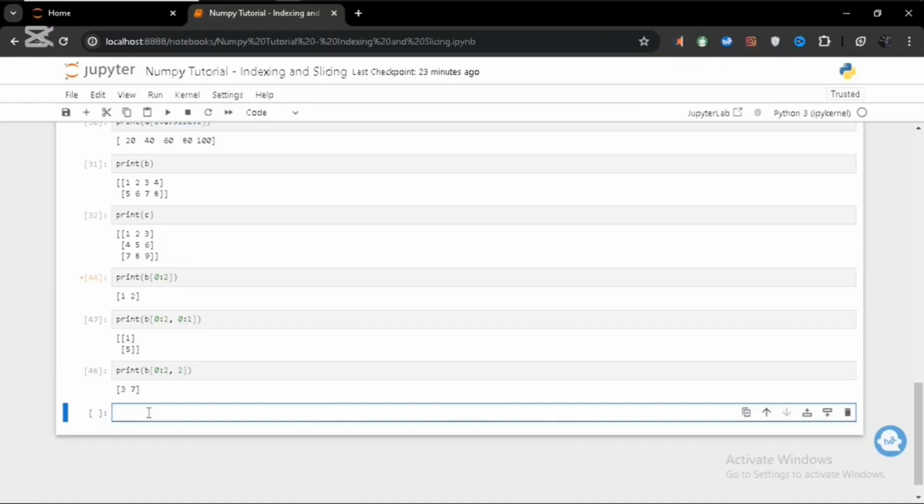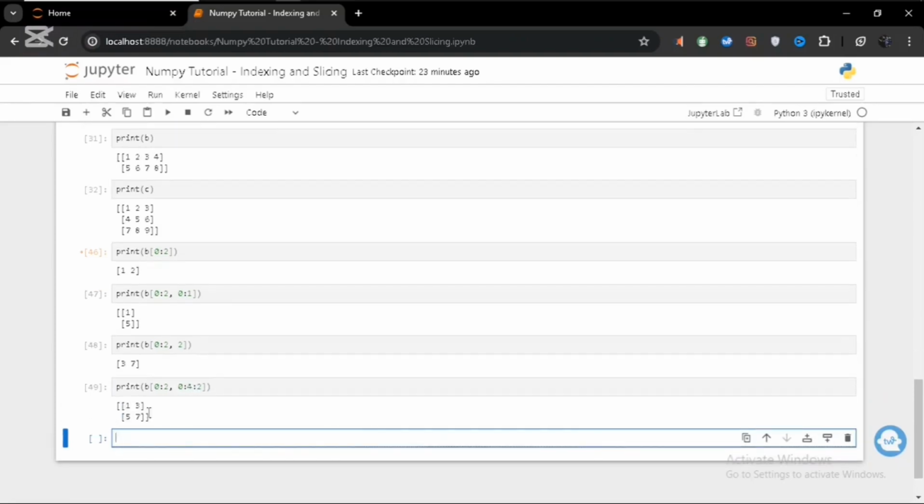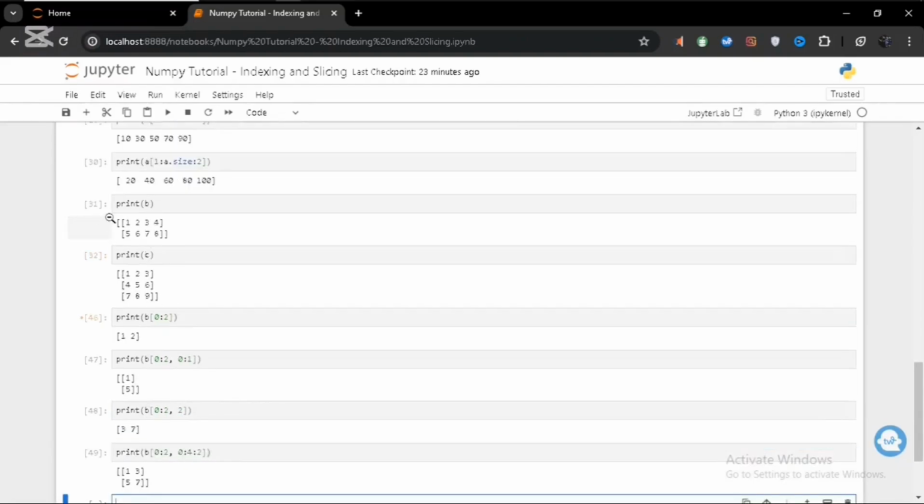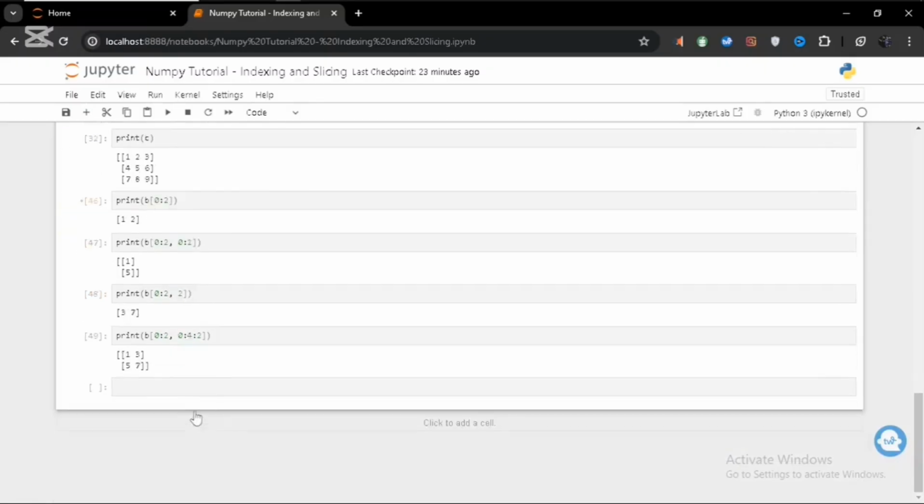But let's say, can we have step like we have previously? Okay, let's see. Okay, now let's print B row 0 to 2 and column 0 to, okay, let's say 4, because that's what we have, and step 2. So now we see we're having step of 2 here, as we printed this, but we didn't print 2 and 6. Then we print 3 and 4, but we didn't print 4 and 8. So that's how it works too.